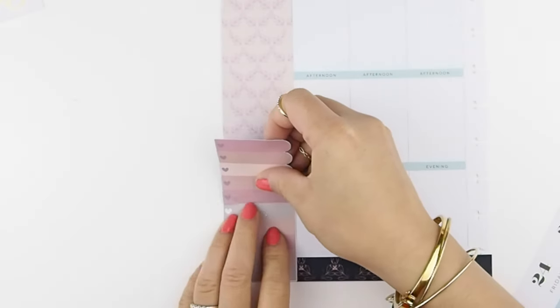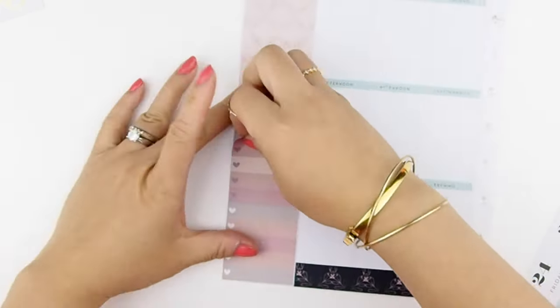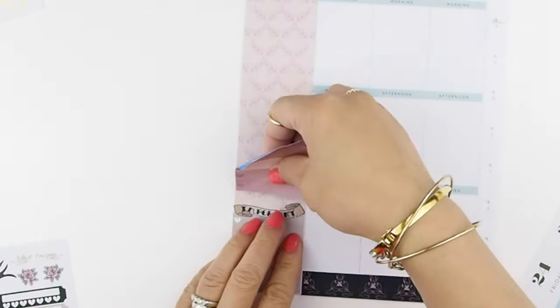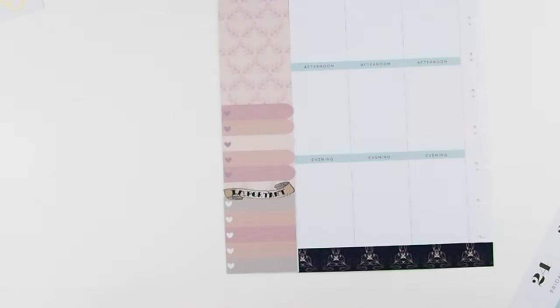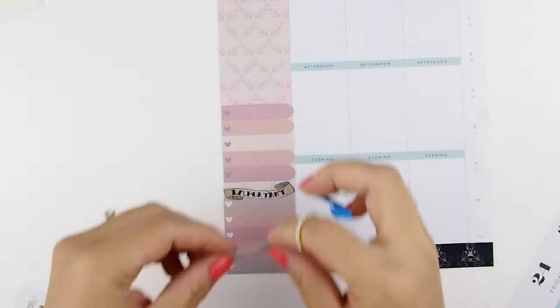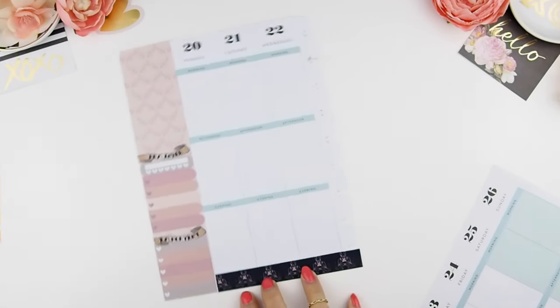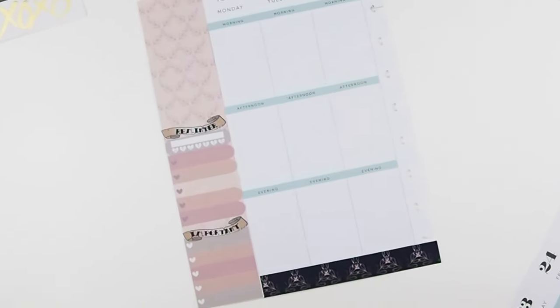So here's one of my checklists, and I forgot to put the header here, as you can see, so I just peel it back out again and place my header. I think that it says important, and another scallop checkbox with a daily habit and a reminder sticker on top.